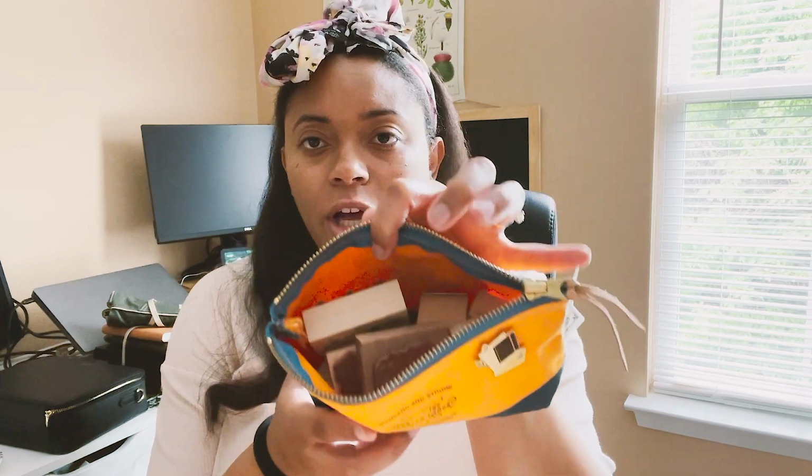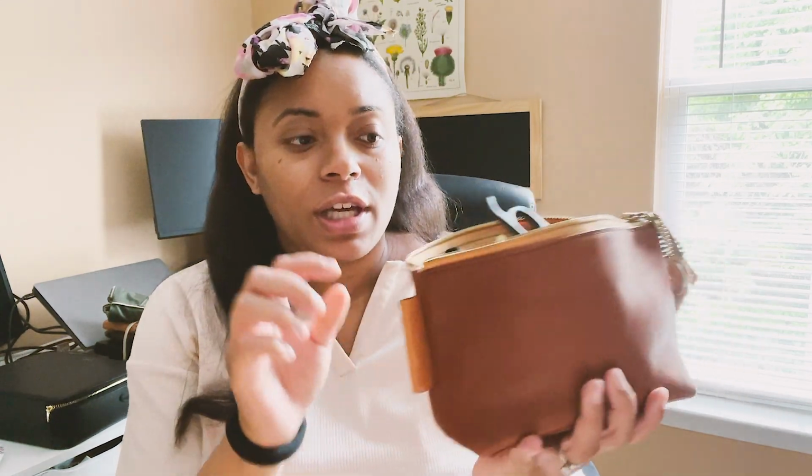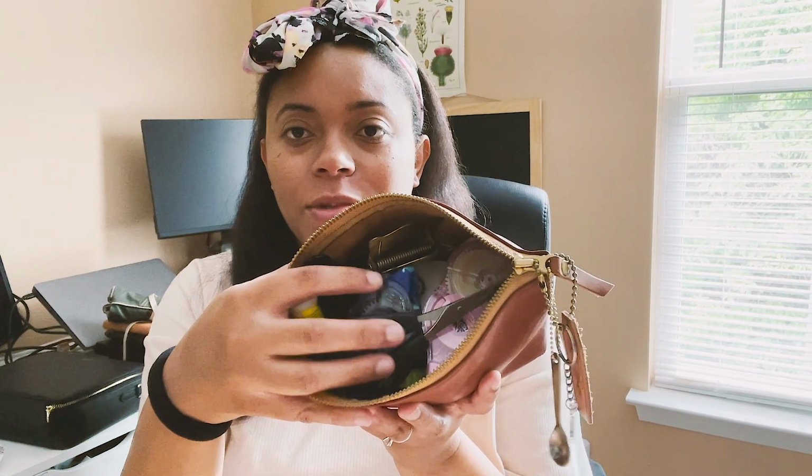What else? I've been using my stamps. I did get a comment from Rhonda about this little Superior Labor bag. I love the little bags that have the tags on the side, and I've been using this to house stamps, and I keep this on my desk opened. And then I also have the leather one, and this actually I took with me while I was traveling. This one houses all of my clips and my glue, and this just stays on my desk mostly open, and I put all my little charms and stuff on the side here.